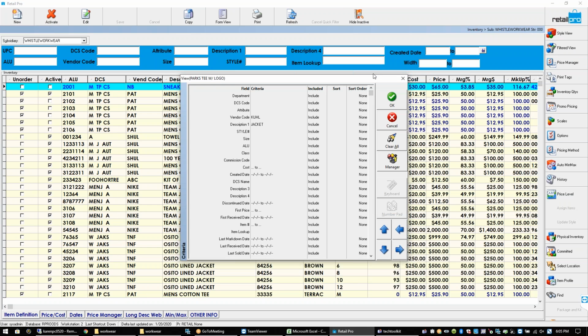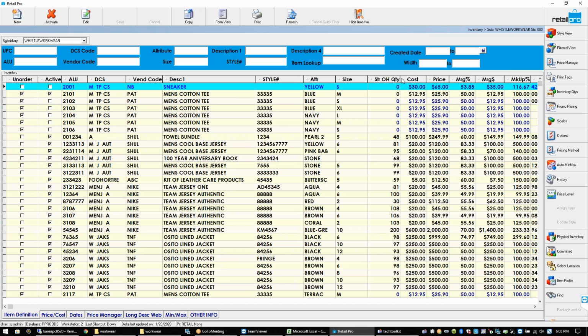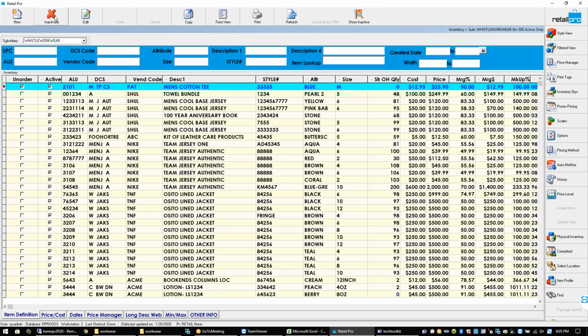The filtered view, or the search bar. Here's my question: someone in receiving in the warehouse, would they have visibility to this? That's a security preference. Do we allow them access to these functions or not? They could always show or hide, but they may not be able to activate and inactivate. There's no security switch over clicking this button, but there is a big security switch over clicking the activate and inactivate button, so I can dole that out to whom we want. Okay, so we could set different levels, like sales associates versus warehouse.